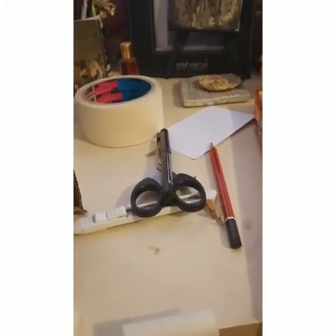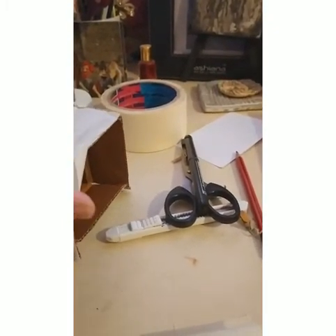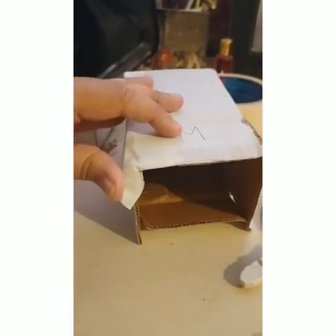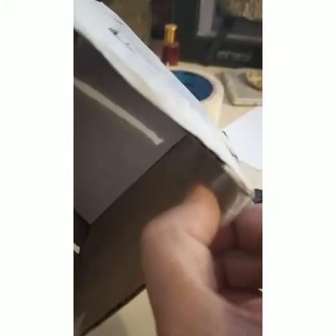And a box of paints — these are acrylic paints, but you can use crayons or color pencils, anything you like. The first thing we need to do is seal the edge of the box — put some tape here and seal this edge. This is very important so that the box becomes strong and the flap doesn't keep opening. You have to do this to all four sides.